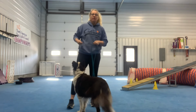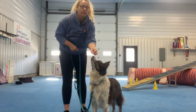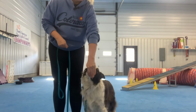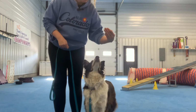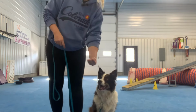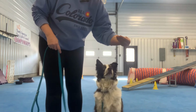So instead of my hand being up in front of the dog, I have some treats in my hand and I hide them under my thumb. I will instead use the palm of my hand right in front of my dog. So, like, stop, and I can even give him a treat if you want, but now he's attached to my hand because there are treats in it. And then I say sit. Oh, sit, yes, good job. So two different ways. You can do it like this, sit, yes, good, or there, stop, sit, yes.